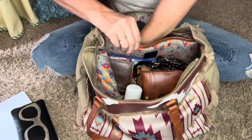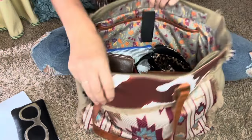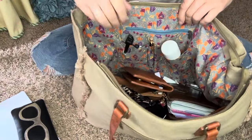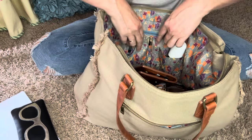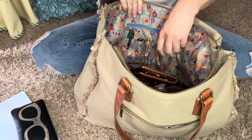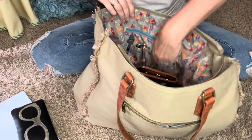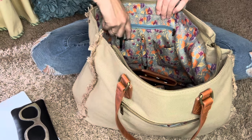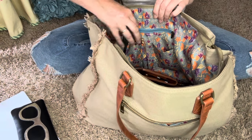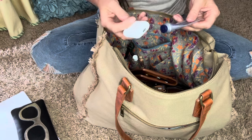Anyway, this is where I keep my glasses in the back. So looking at the main pocket, it has the two pockets and then two pen loops right here — there's one and then two — I have a pen in there. Then it has a pocket where I keep my perfume, which I'll probably move because it pulls on the bag. And then I just keep my knife, my flashlight, and my chapstick down in there. And then the back has a zipper where I keep my earbuds and my lotion.